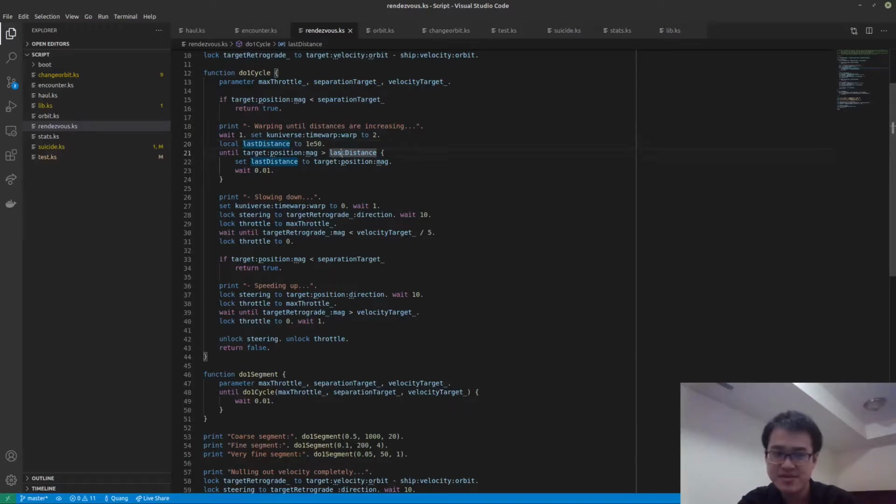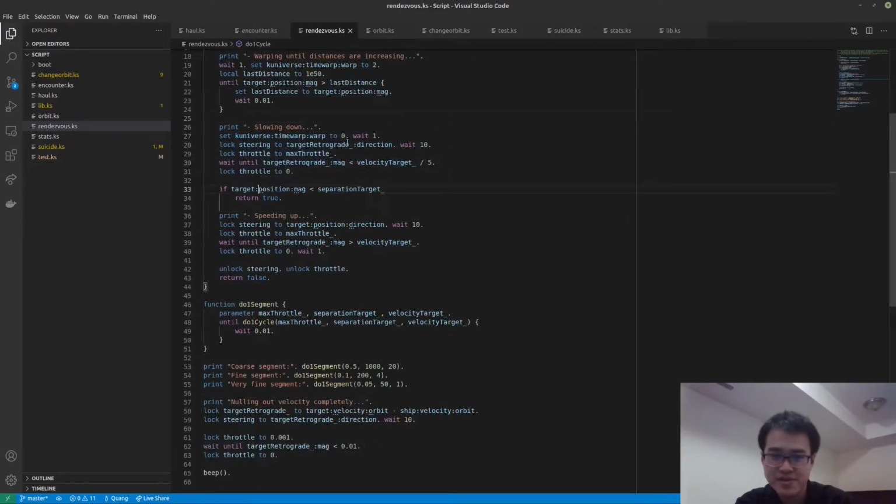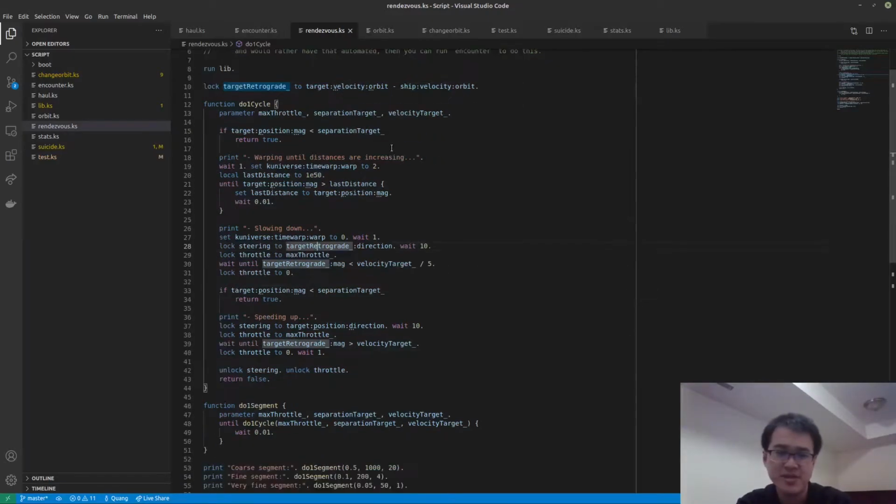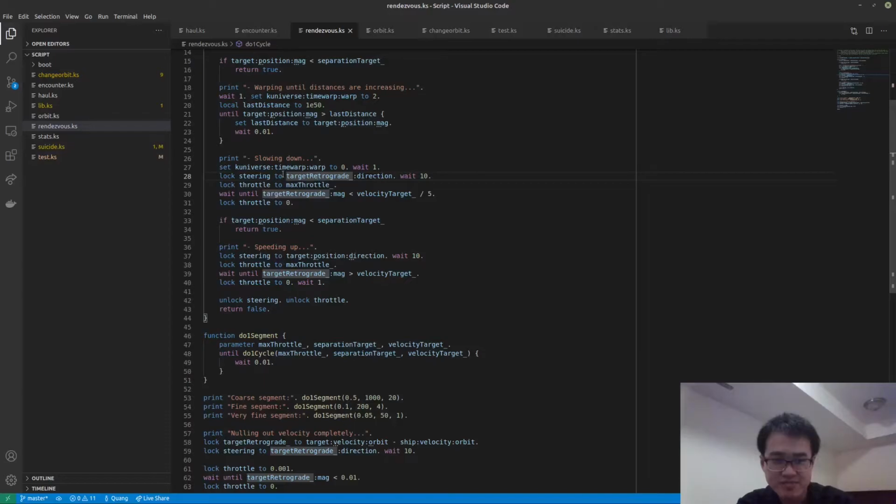So if the last distance is smaller than the current distance to the target, then we output it because our distance is increasing and we should slow down. So basically warp until distances are increasing. Slowing down, set the time warp to 0 because we need to accelerate. Set the steering to target retrograde, which is just target velocity orbit minus ship velocity orbit, the target orbital velocity and our ship orbital velocity. Just point towards that. Wait 10 seconds.